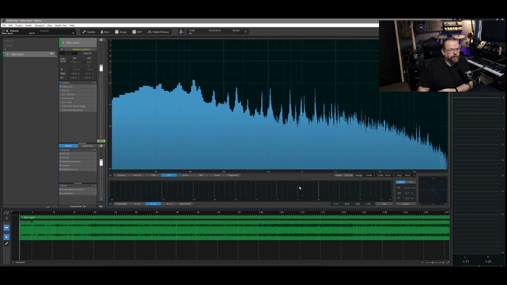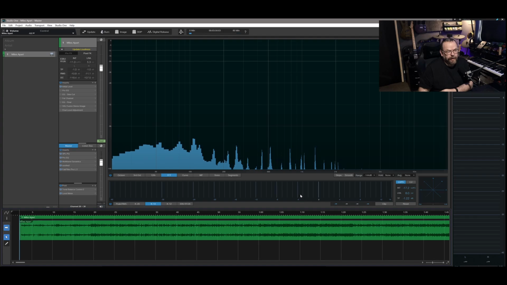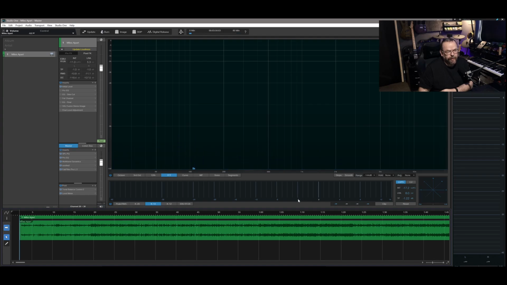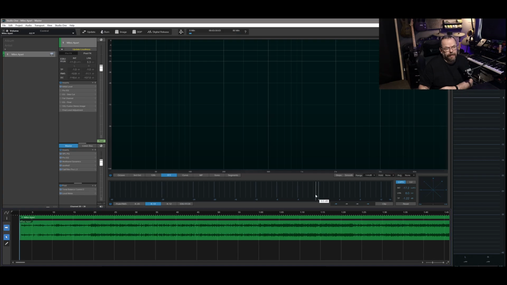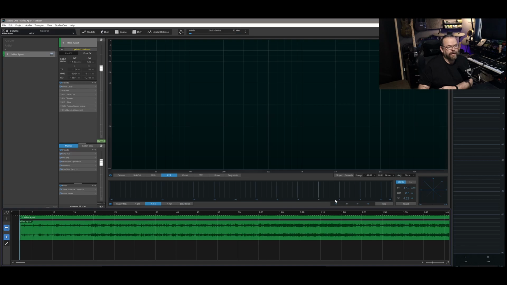What you want on a song, on the intro, once you get your levels right, you want it no less really than -4 on this meter, which is the K14 meter. And really, you want it somewhere between -4 and 0, depending on the song. If the song rocks out from the start, then it should be up at sort of +4. But on a song like this, about -4 to 0 would be ideal.